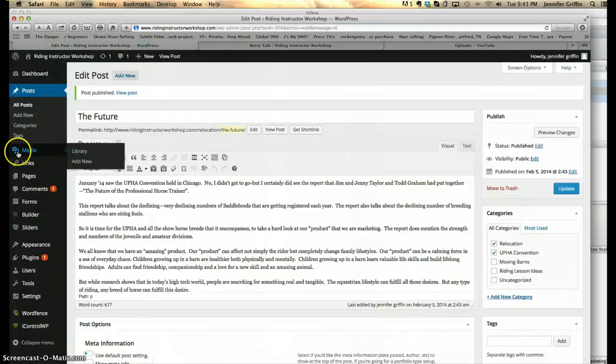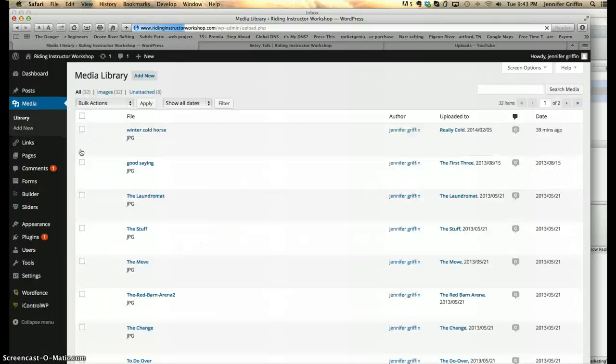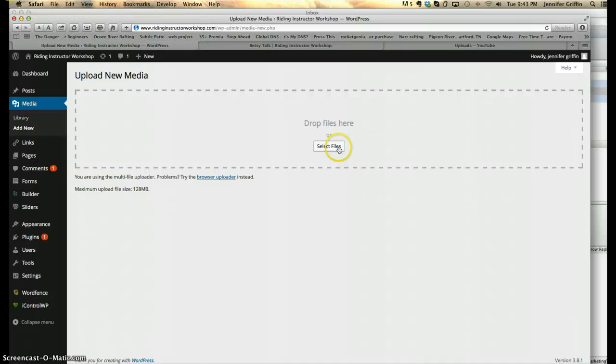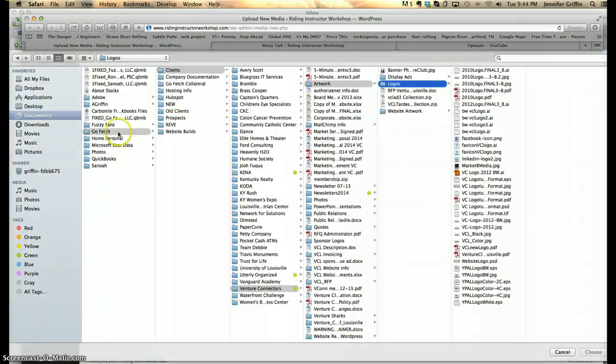Anything you want to add, like a photo, you've got to load it to the media library first. So hit library, media library. And we're going to add new. Here's all the photos on your website. We're going to hit add new. And this is very similar to how your Louisville Questioning Center is with Jumi. You've got to load everything to the library. We're going to select the files from your computer.